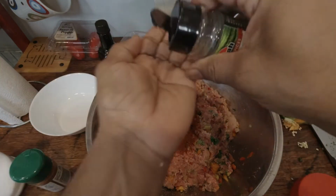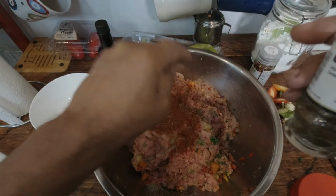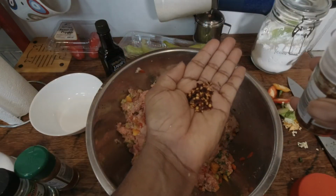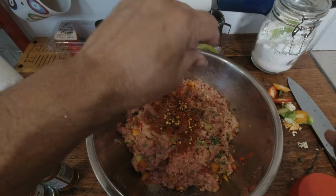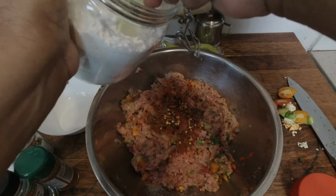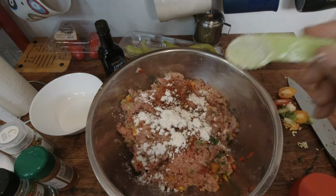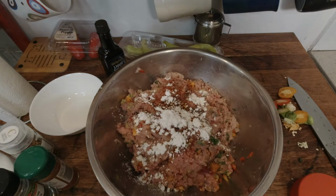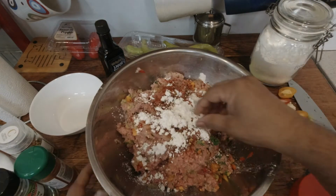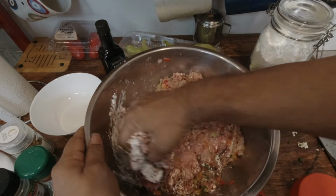Then I've got my caraway seeds. That's about a teaspoon or so, I guess. And then I've got my chili flakes. It's about a teaspoon. And then I've got my cornstarch. This helps to bind the meat and hold in all the juices while it cooks, so the fat and the juices stay in the meat. This is about a tablespoon actually. And mix that in. This will give a thorough mix.